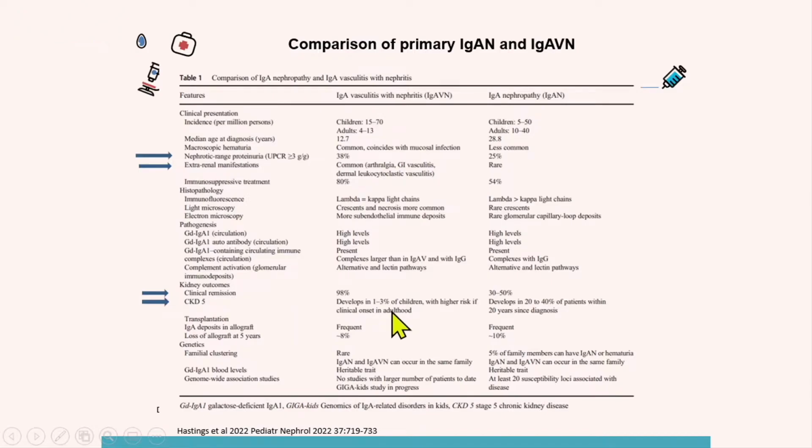But unfortunately, 1 to 3% of children do go into CKD5 if they're not in some of the special circumstances. So I would say, although most patients have a favorable outcome, very sick patients and CKD does happen in IgAVN. So we have to try and identify those patients and discuss the management carefully. As opposed to IgAN, where we understand that it's a more indolent course, and more patients will also go into CKD.